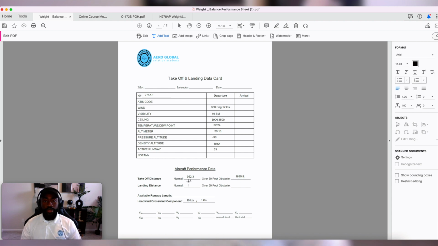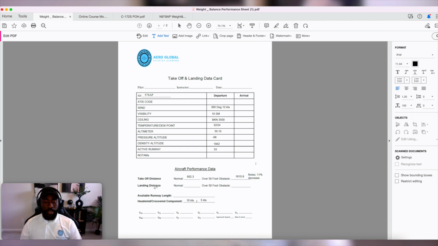So that's how you get your takeoff distance, right? Just make sure you apply the notes. So I'll put a note here to let you know it's going to be an 11% decrease, if you do apply the notes.